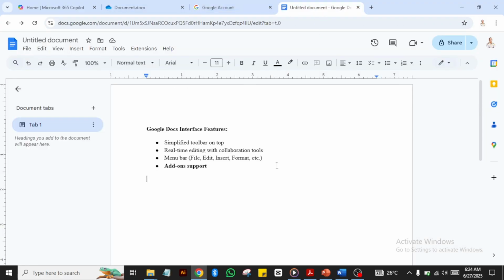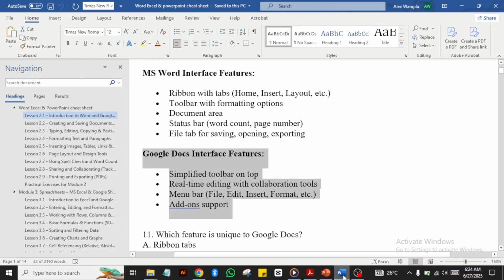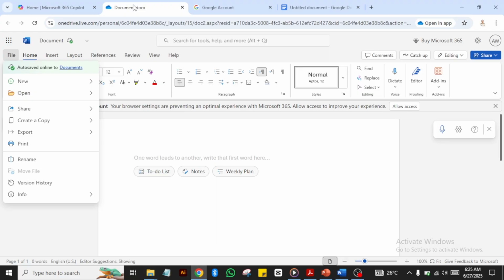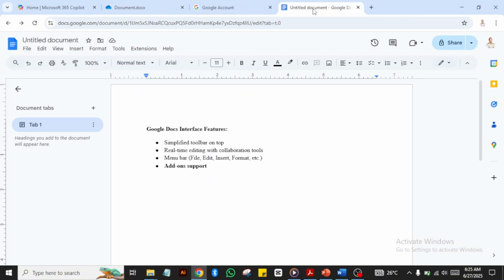You will be coming and checking the difference between these two software here online and the offline software installed on your computer. Now, henceforth, I will be using the offline software. All right, this one, and then this one. It is online based. Google Docs, Microsoft Office 365, and then we have Google Docs on the Google Workspace. That is the difference.